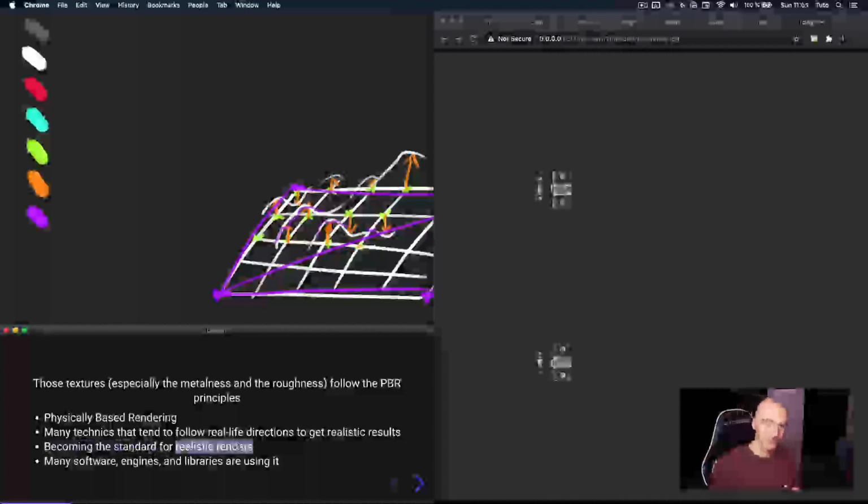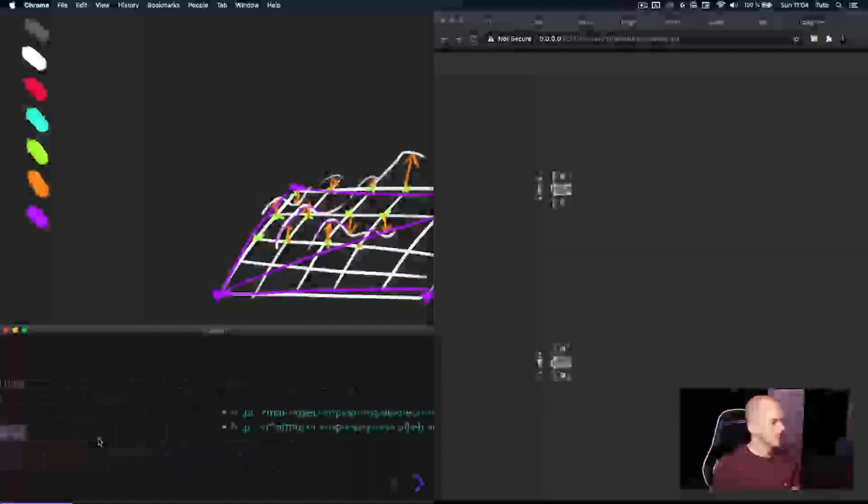Which is great because many software like Unreal Engine, Unity, Blender, probably C4D, I have doubt about it, but probably are following those PBR. And 3GS obviously. And it's great because you will get a very similar result on those platforms with the same texture and same model. So no surprise. It's not like you have a render in Blender, you put it in 3GS and it's completely different. No bad surprise like this.